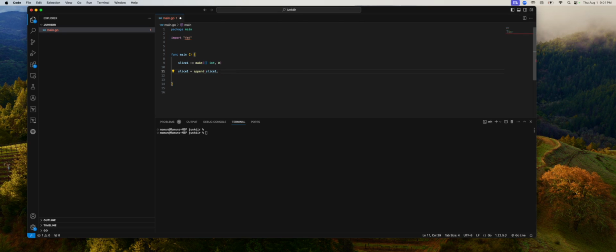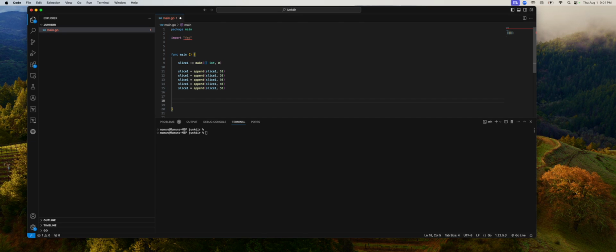Actually, let's do 10 to distinguish it from the index. Now let's add a few more values to that. Let's just say we're going to add 5 values: 20, 30, 40, and 50. So we have 5 values in the slice.